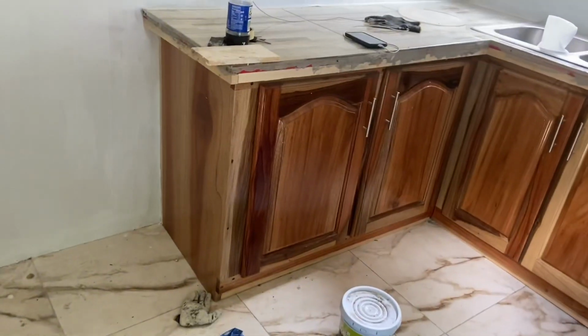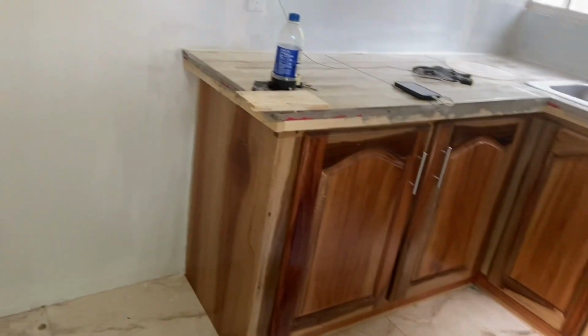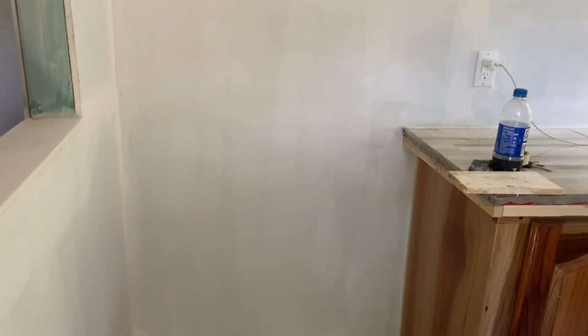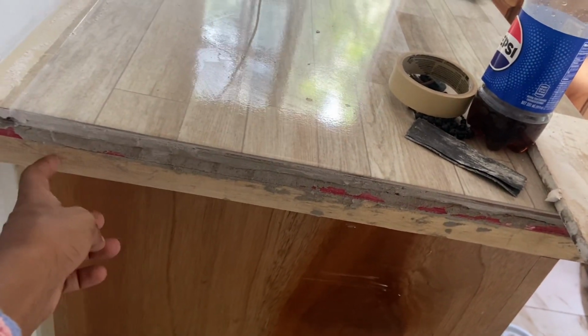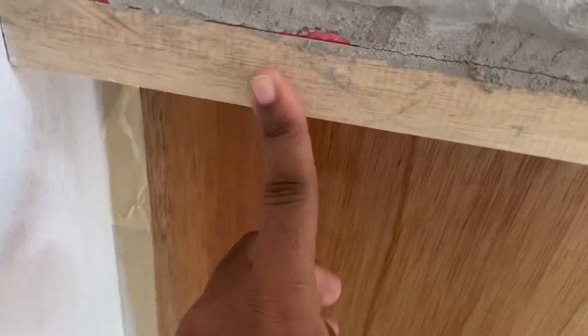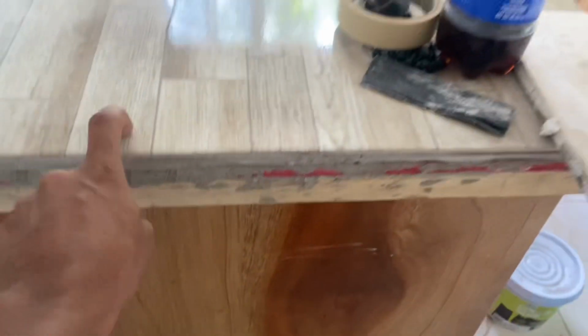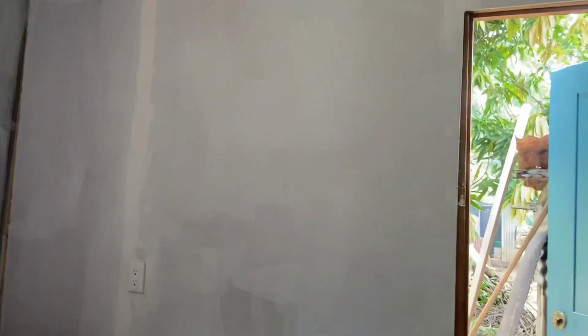And in here is the kitchen, my favorite part. Well, one of my favorite parts of the house. I love to see a kitchen being built. So this right here, this is plywood. And then the mortar for the tile mix, what I'm calling tin set, is placed on the plywood. And then you place your tiles and voila, you have a nice tile counter.